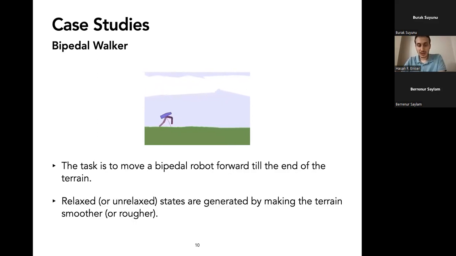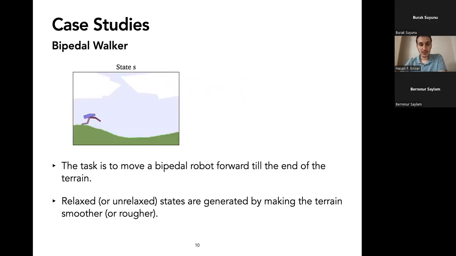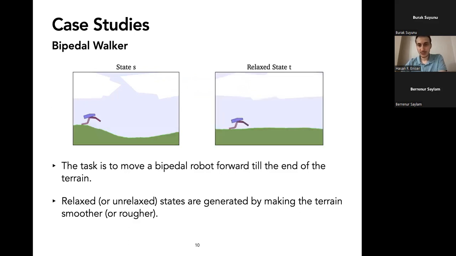We relax or unrelax the state by making the terrain smoother or rougher. So, for example, if this is the state S, this is the relaxed state T. Again, if the policy is winning in state S, it also has to win in the state T. If it's losing on state T, then we say that there's a bug in the policy.